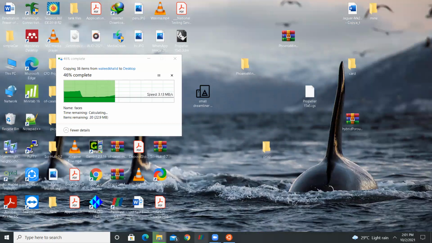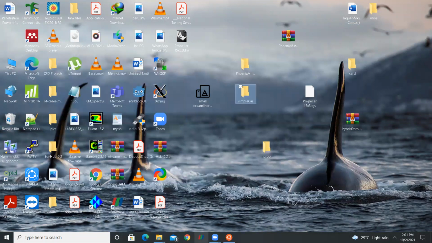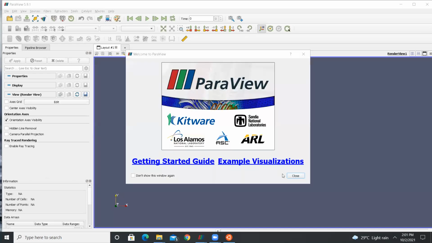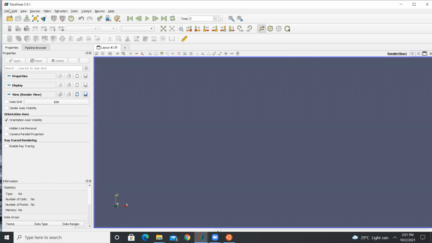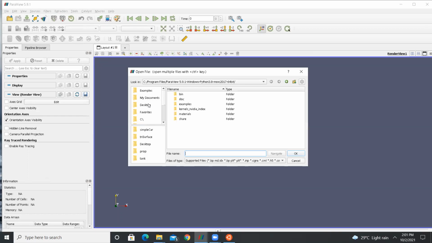Let me open my ParaView until this is copied. Just 1 second. It should work. Here it is. Now let me open the desktop and there is a simple case.